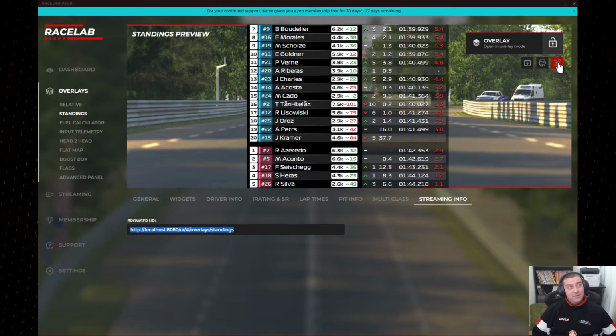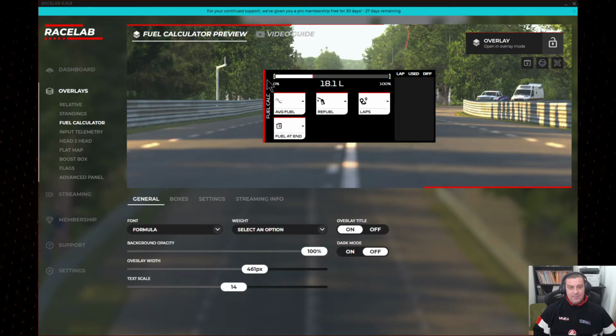You can also have it on a different device. So this will generate a QR code that you can scan with your device, and it will put the app there. Actually, I use two phones either side of my steering wheel, and I have my own basic telemetry, but you could actually integrate that into your phones, which, thinking about it now, I might actually play around with that. That sounds very cool. So after that, these are all the different types of overlays. It's the fuel calculator. This is a graphical representation of how much fuel you're using, how much fuel you need at a pit stop, if you have a pit stop in a race, etc., etc.